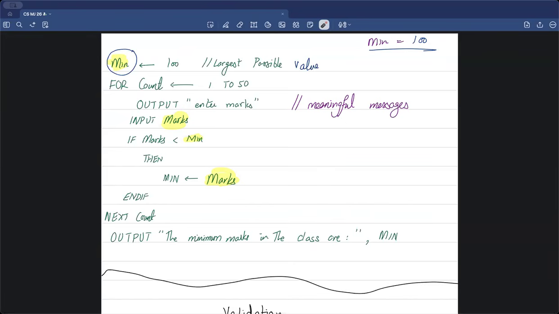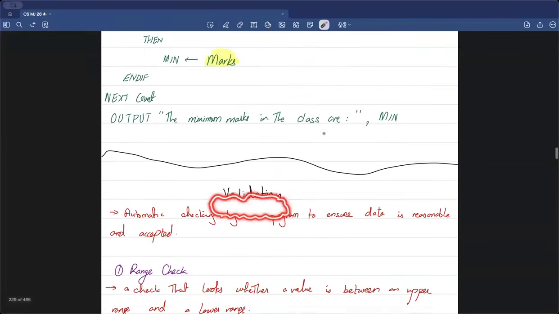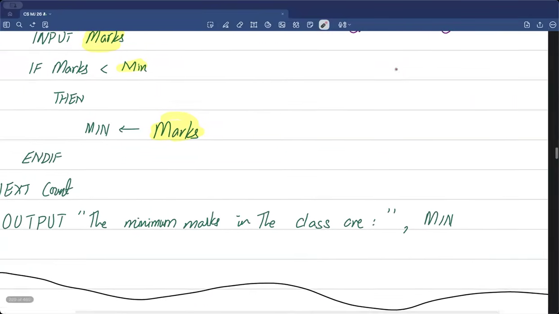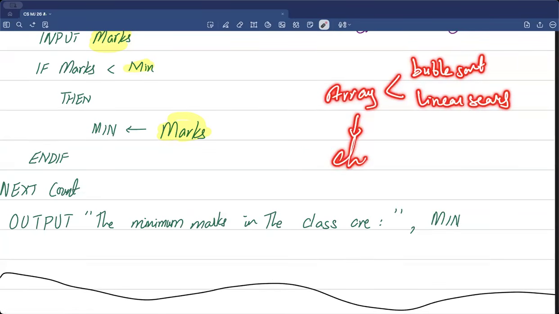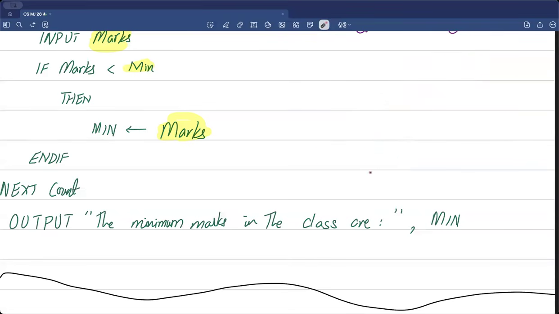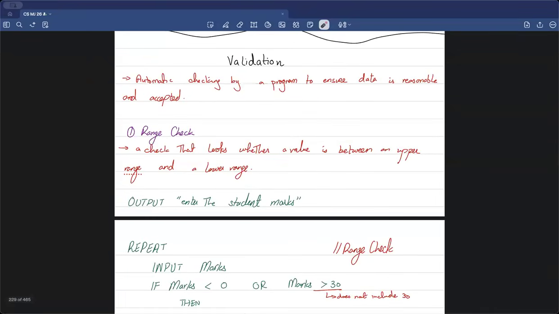Okay. Now we will be moving on to one other concept, which is known as validation. We have missed two of the standard methods of solution, which are bubble sort and linear search, but I want to teach those once you are all clear with arrays, which we are going to do in chapter number 8. I'm going to see if we can do chapter 8 today. It seems to be a bit difficult, but if we are unable to do chapter 8 today, we can have a separate class for it some other day, inshallah. So don't worry, I will be covering chapter 7 and 8 as promised. Just ensure that whatever I'm teaching helps you and that you make the most out of it.